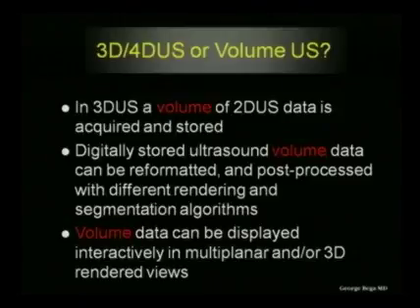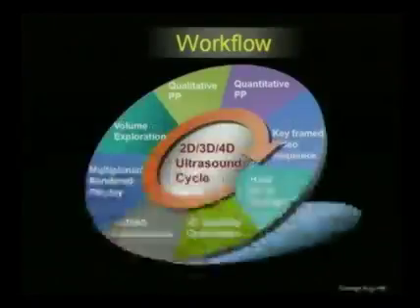These data, upon the acquisition, are stored digitally in a hard drive of the machine. The current machines are pretty much like modern workstations. They have huge hard drives where this information is stored either temporarily or permanently, and then subsequently can be displayed in a monitor interactively in a multiplanar or rendered view.